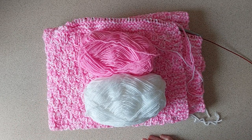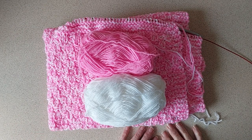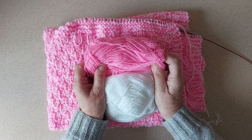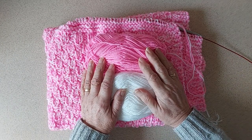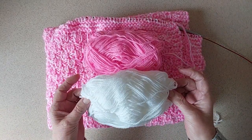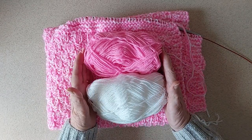Well, I am back with the end of this video. I've knitted the blanket as large as it needs to be, and if you remember, I'm knitting with 2 strands, the pink and the white, of double knitting. If anybody wants to knit this in chunky, I had 4 balls. I had 2 balls of pink and 2 balls of white, and that's how much I have left.